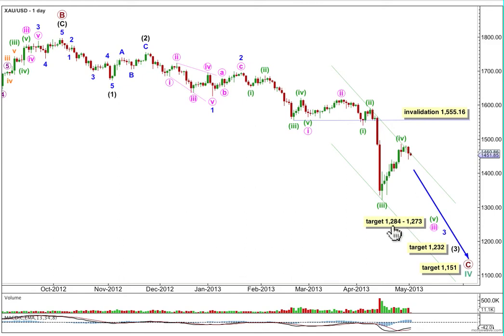At 1284, the fifth wave will reach 2.618 the length of the first wave, and that's $11 above 1273, where minute wave 3 will reach 2.618 the length of minute wave 1. So this target calculated at 2 wave degrees, those are the closest targets I can get playing with these ratios at these 2 wave degrees. So it's a bit of a wide zone. I expect that as we get down there, I'll be able to use the wave degree below minuette within the fifth wave to refine and try and narrow this big zone for you.